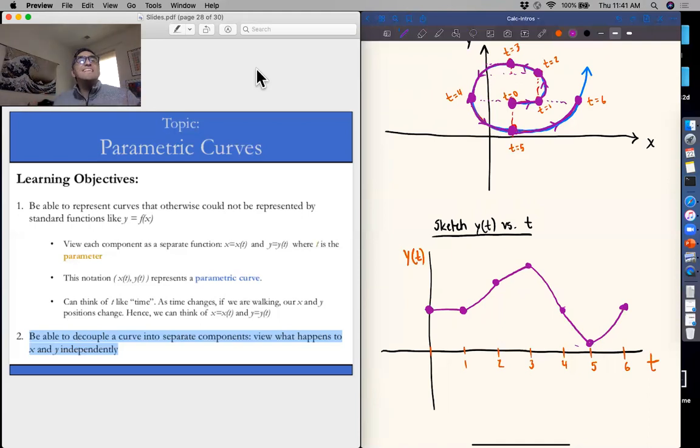So that's how we can decouple or extract information about x of t and y of t from a parametric curve that we just see sitting there in the plane, like this spiral. We can break this curve into points and then keep asking ourselves, what's happening between those points? If we're asking about the x of t, we're wondering, are we moving right or left in terms of the horizontal movement? If we're asking about y of t, we're asking, are we moving up or down in terms of the vertical motion for the y of t?